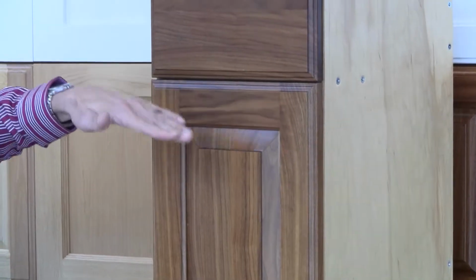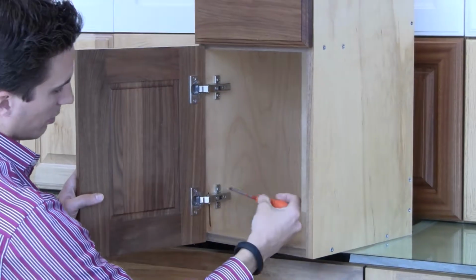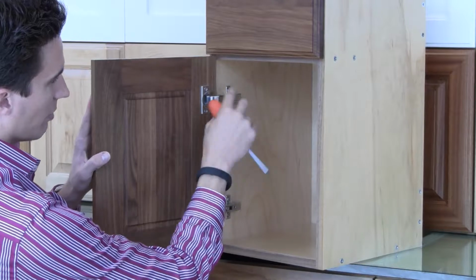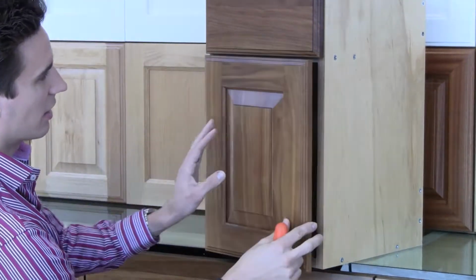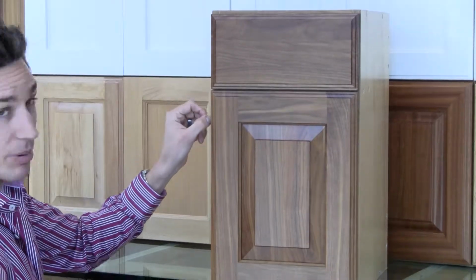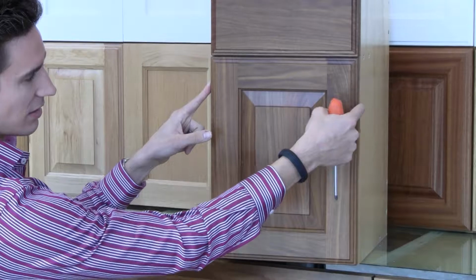If you need the door to go down or shift down, let's say that this gap was too tight up here, then you can either screw this one in, which moves the door down a little bit, or you can move this one out. And the idea here, when looking at the cabinet, you really want the reveal, so basically the gap from the edge of the door to the edge of the case, to be the same on this side of the cabinet as it is on this side.